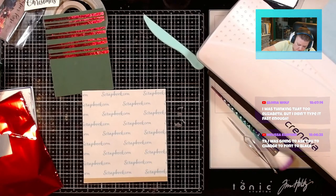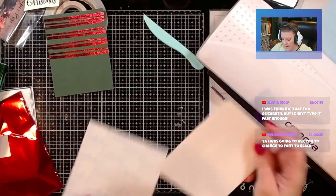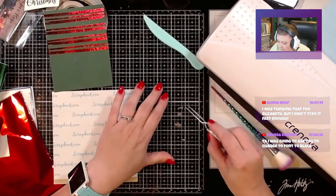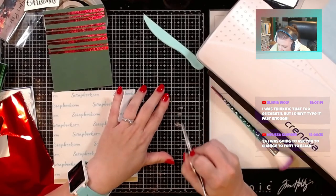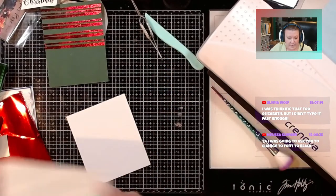I don't want to use that one. That one is watercolor. Do I have any paper? I'm trying to clean up my desk, and I've got a stack of cardstock over here. So for this one, I am going to, after I get this off my desk, that is driving me crazy. Yeah, I'm not going to be able to get that off right now. I need to put some alcohol down.